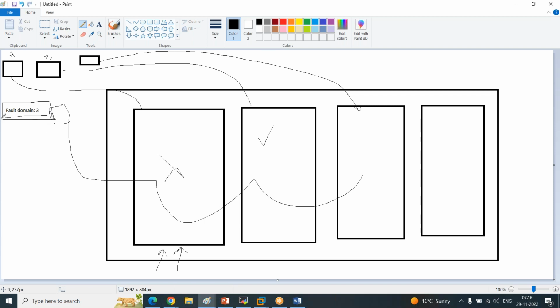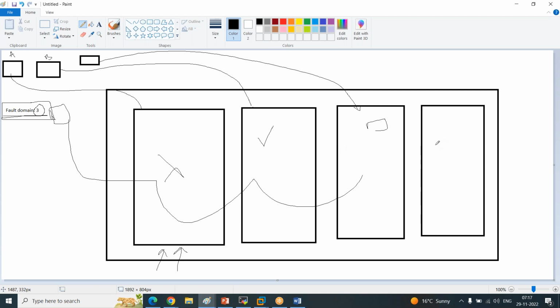Fault domain defines how many racks your servers have to be distributed across physically within the data center. Within one data center, when you are setting the number of fault domains, it doesn't matter how many servers you have, your servers will get distributed among three racks here based on the number you're giving. If I'm creating two only, it will get distributed to two only. Going for the third will distribute to the third. If I create a fourth, it will be distributed among one of the racks which is already deployed. It will not go to a new rack anymore because this set will only try to keep all your servers in three different racks, not in any other rack.